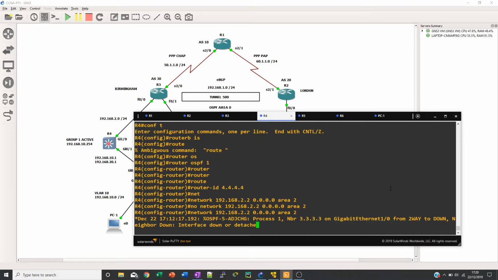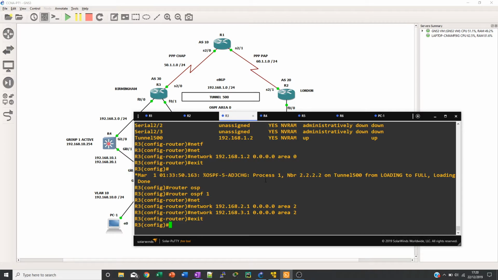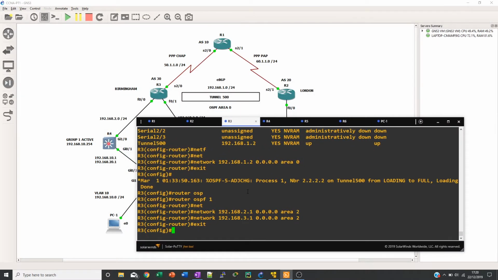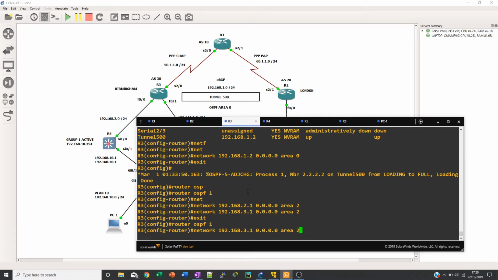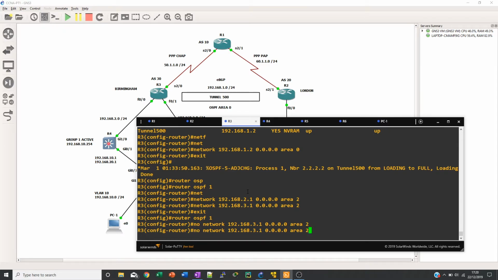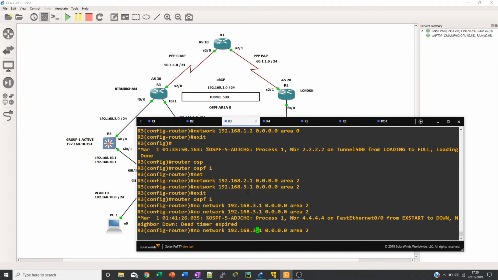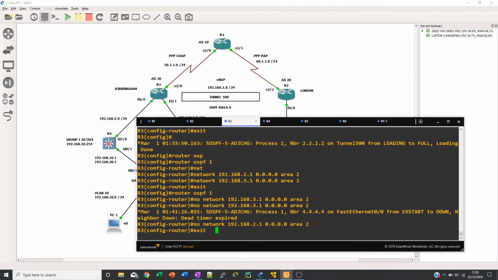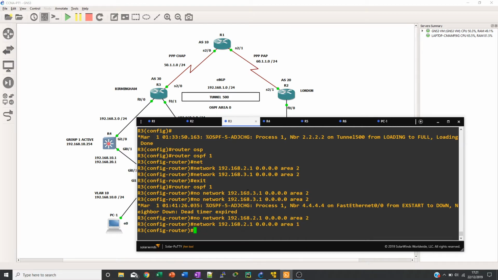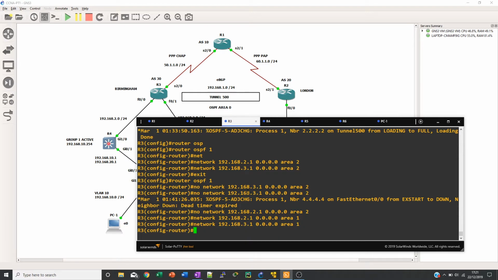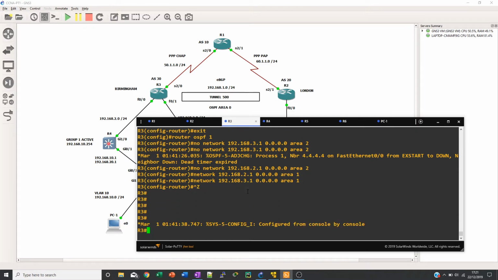It's gone down. That relationship's gone down as we had mismatched areas. Wait there. Why did I put this one in? Ah, it went down because I brought it down. We want to be in area 1, sorry, because this guy is in area 2 here. So I want to go onto this guy, and I want to negate these commands, just because I want to put these in area 1. So we've got area 1. There we go. I thought they actually came up and went down because they had different areas, but they won't come up in the first place as they obviously have an area mismatch.